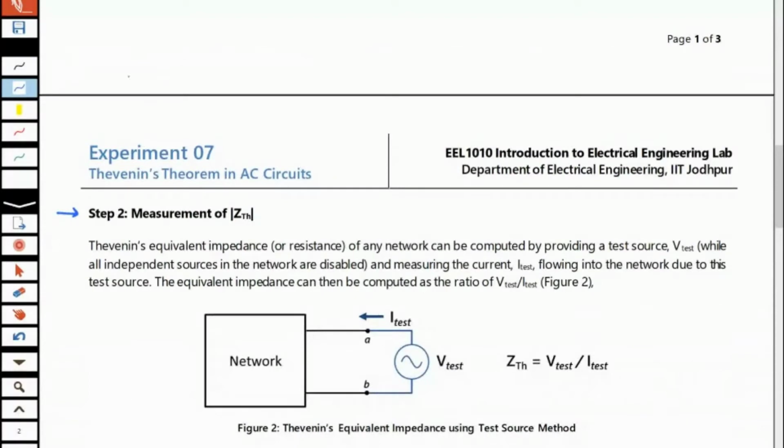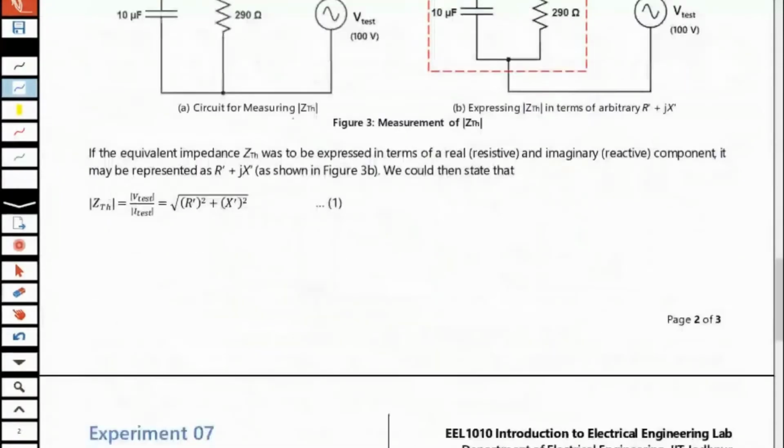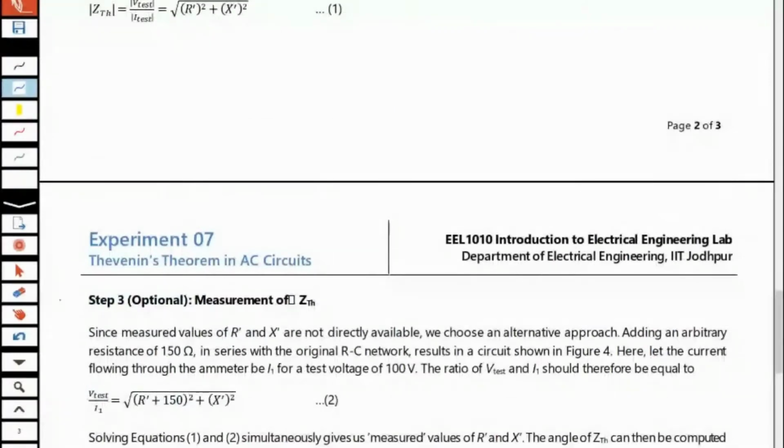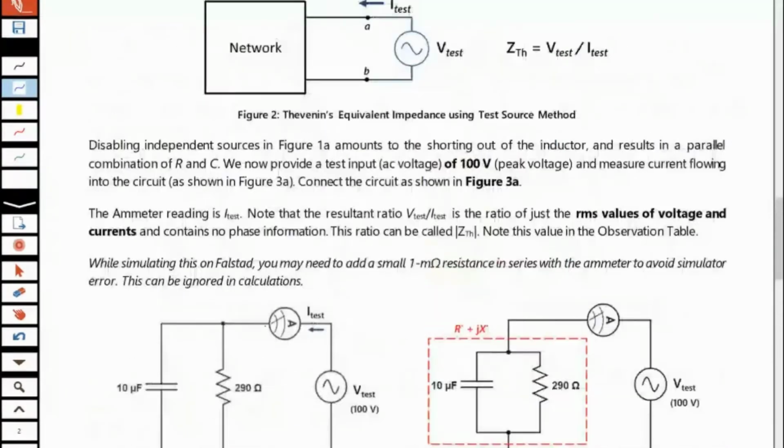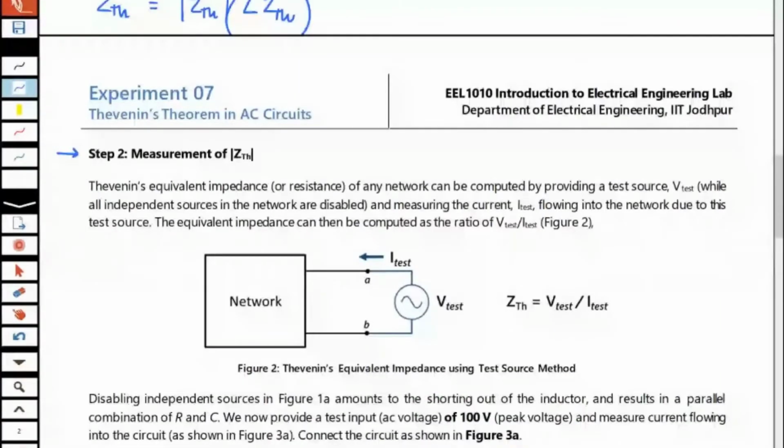You know that ZTH itself is a phasor which has a magnitude and an angle. Okay, how to calculate this angle I have discussed in the video. I'm not covering it right now, but this is optional. This third part is optional. Okay, you do not need to do it in the lab. Only if you want to experiment further, you can do it, but this is not a part of our lab experiment. You need to do compulsorily only till this part, step 1 and step 2.